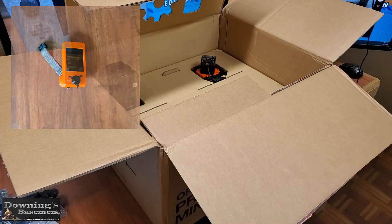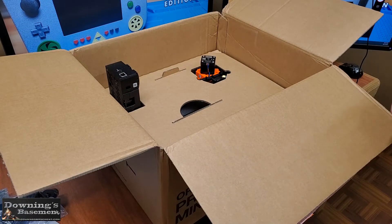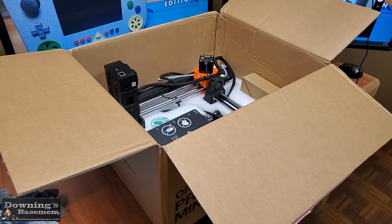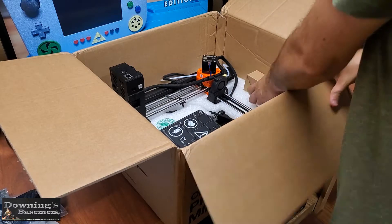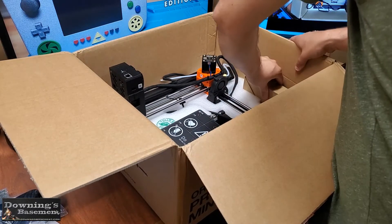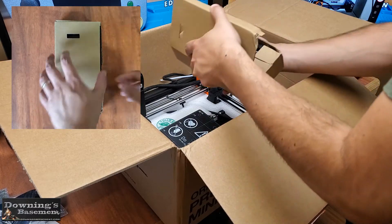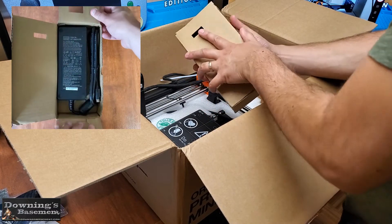And once the LCD has been removed, we can then remove this piece of cardboard and reveal the print deck and the extruder assemblies. I do have to give credit for how well this packaging was designed. Everything was packaged very tightly with relatively little material — so tight in fact, that it enticed a couple of F-bombs out of me while trying to remove the power supply. The jury's still out how I feel about this being external as well, but I understand why they did it.